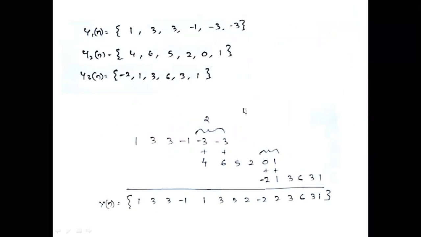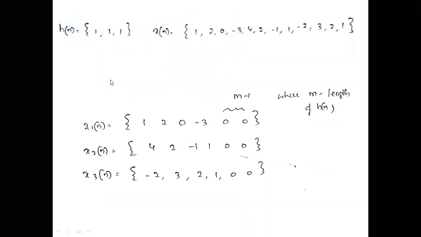Fine. Got it. Everybody got it. Now, let me ask you one more. Say the question has asked that my impulse response has a length of 4. Say my impulse response is 1, 2, 1, 1. Say my input sequence is the same. Impulse response is of length 4, and I want to use an 8-point circular convolution. N has to be 8.